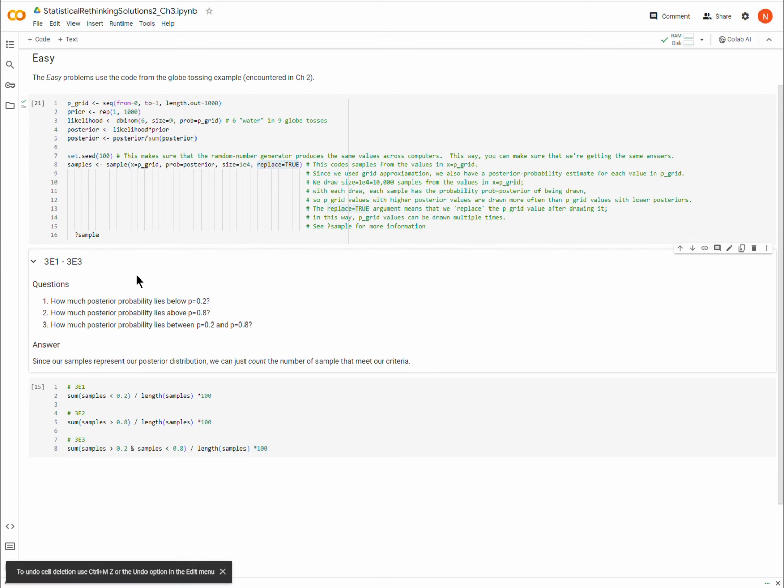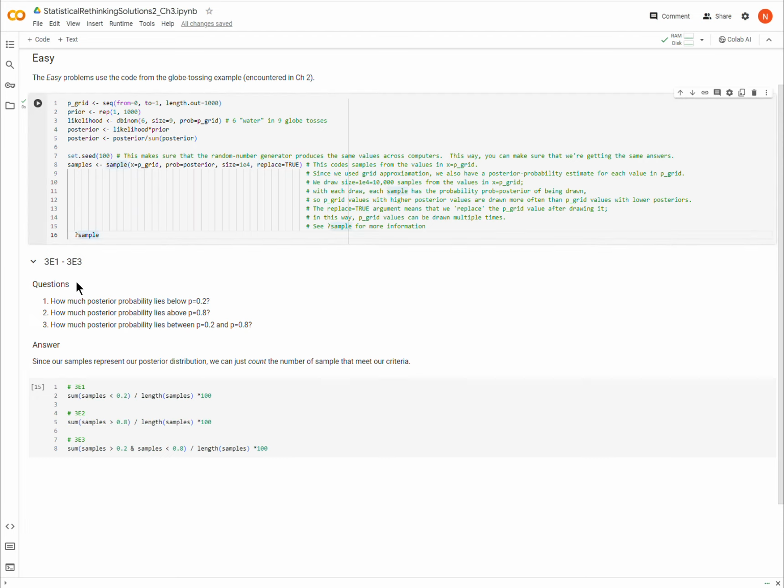All right. So all of that to say, here's our probability distribution. We have drawn samples from it. We have 10,000 samples of it, and these represent the posterior distribution. And I'm going to close that. And so now of that posterior distribution, we have 3 questions that I'm just lumping together here. How much of the posterior distribution lies below 20%? So in other words, of our posterior distribution, what is the total probability that 20% or less of the globe is covered in water? Well, how about above 80%? And then how about what is the posterior distribution that lies between 20 and 80%? Okay.